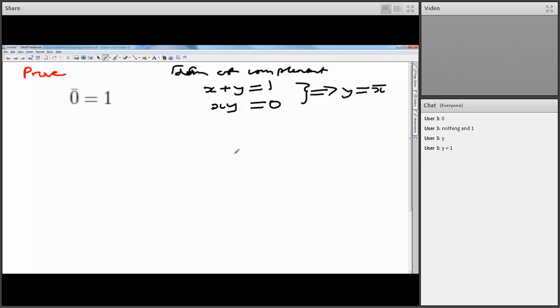Now, let's try to understand visually what's happening here. So let's just do sets, for example. So in terms of sets, that'd be if the union of two sets is the universal set. So visually, and the intersection of these two sets is the empty set. That's what corresponds in terms of sets.